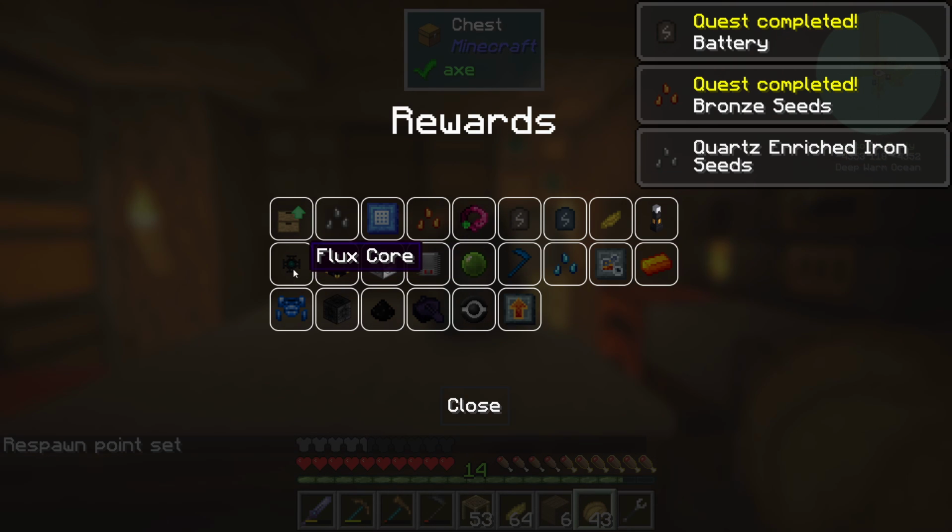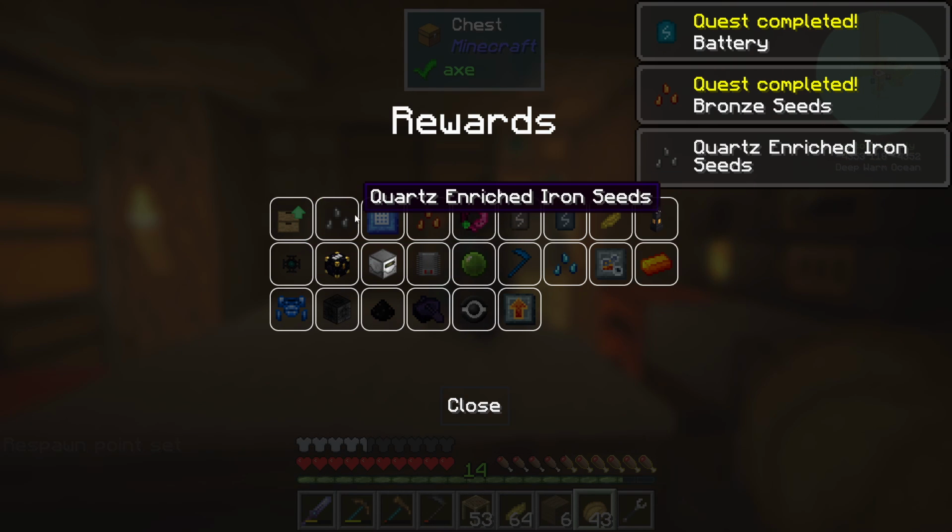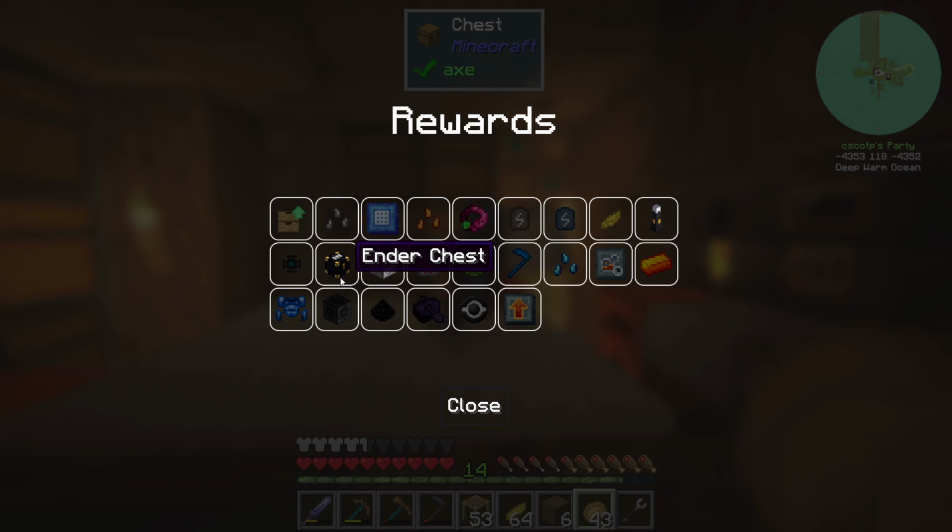All right, I just got a whole lot more. So more upgrades. Oh, we got an ender chest. I like that. Flux blocks, perfect. Mob imprisonment tool, winning on that part. Yeah, bronze seeds, quartz seeds. Yeah. Awakened draconium ingot, that's pretty cool. All right, close.